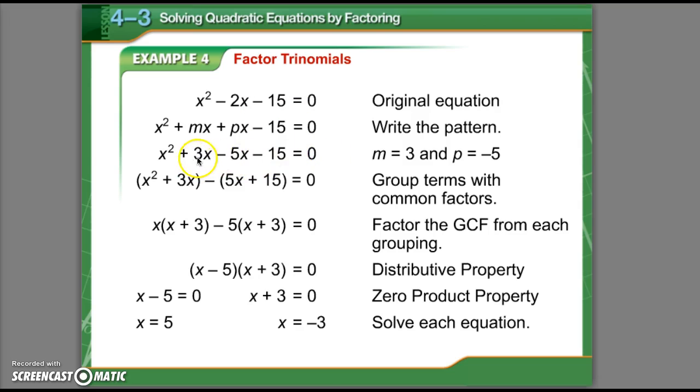From there, you're going to group with parentheses the first two terms and the last two terms, and then find the greatest common factor of each pair. In this first set of parentheses, you can see that they each have an x in common, so the x comes out. What you're left with is x plus 3. If you take one of these x's out, you're left with another one. You take this x out here, you're left with a 3.